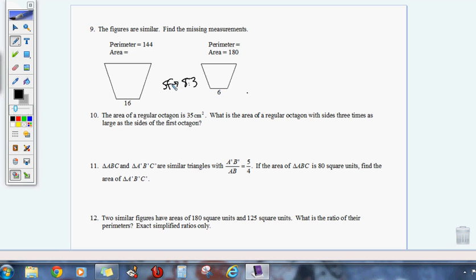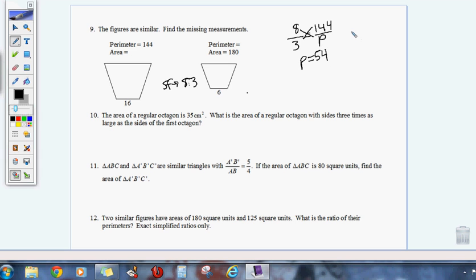If the ratio is A to B for the scale factor, the perimeters have the same ratio and the areas have that ratio squared. So to find the perimeter first, let's do that. It's the exact same thing left to right as 8 to 3. So 8 is to 3, left is to right, as 144 is to the perimeter that we're looking for. We're just going to cross multiply, and after doing so, you'll get your perimeter of 54. The calculation is obviously not difficult, it's understanding that relationship.